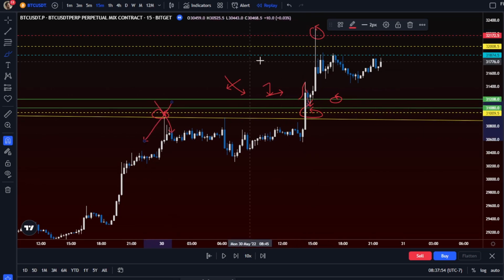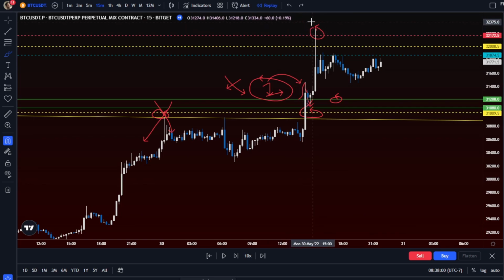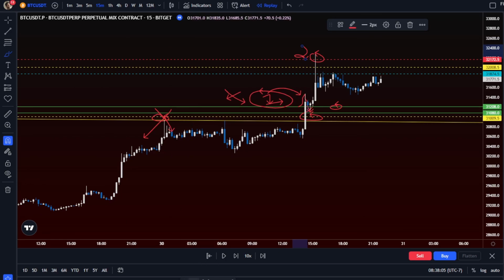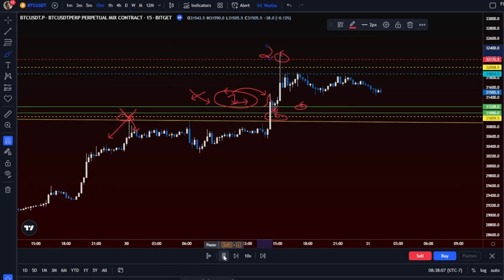So once this breaks here, your first trade exists here, right? Like your first trade exists here. The second trade exists here. Looks like trade number 2 is pretty good, right? Like so out of 2 trades, 1 was profitable, right? So let's just hit play, see how this kind of pans out.